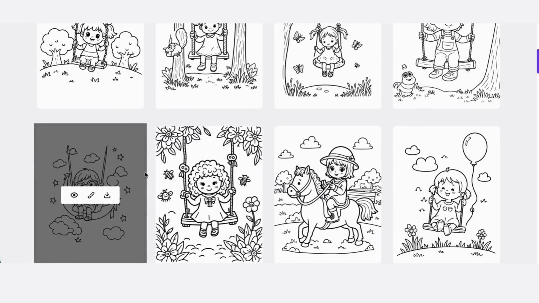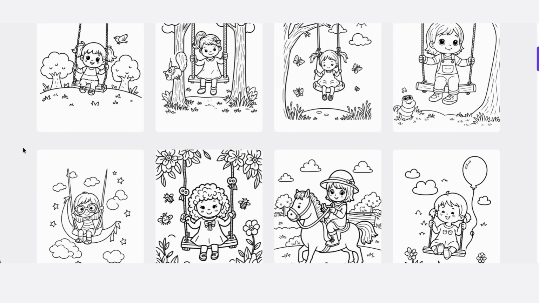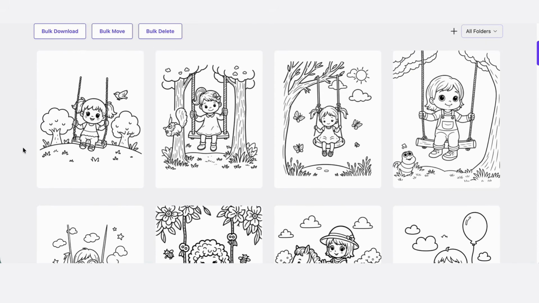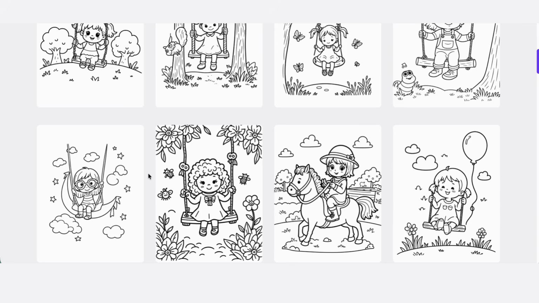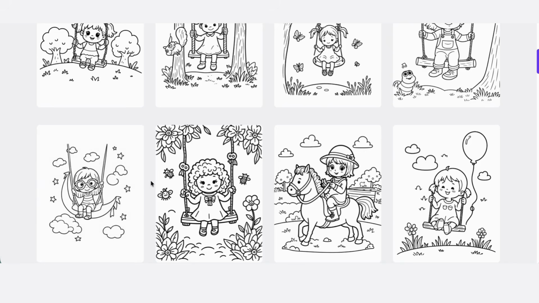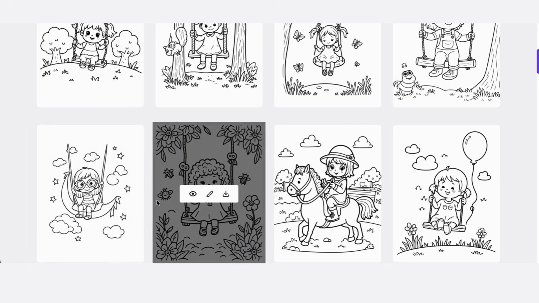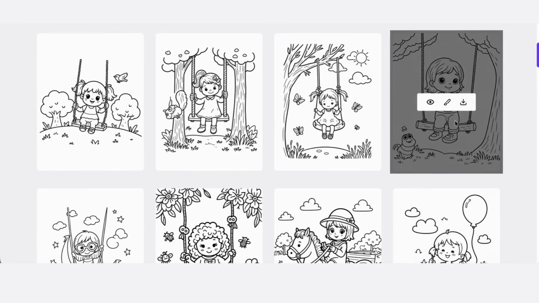Alright, so now as you see, the images did generate for the coloring book, and all I did was write just one synopsis of a little girl in the park. And we got several different things. Now this one here, not so much. She looks like she's in a cloud, or it can even be portrayed as swinging in the clouds, like she's daydreaming while she's in the park. So you can still use it. You can definitely still use it. But as you can see, these are perfectly good coloring pages.